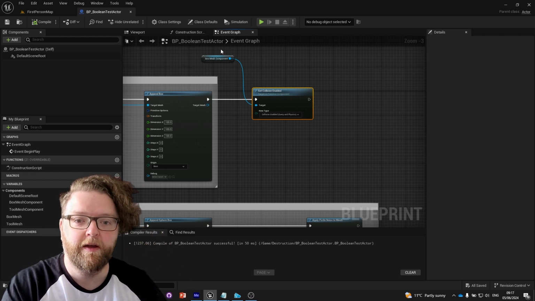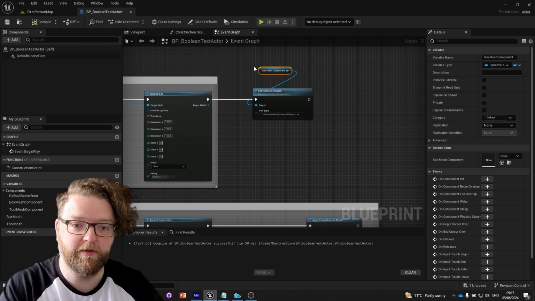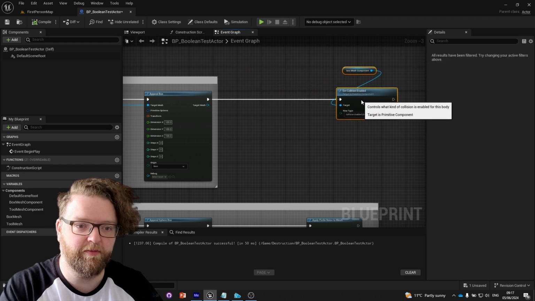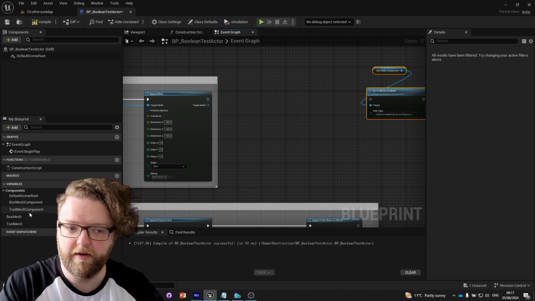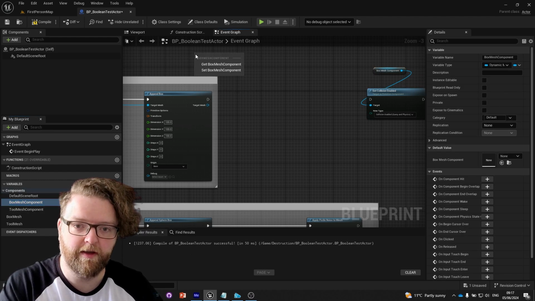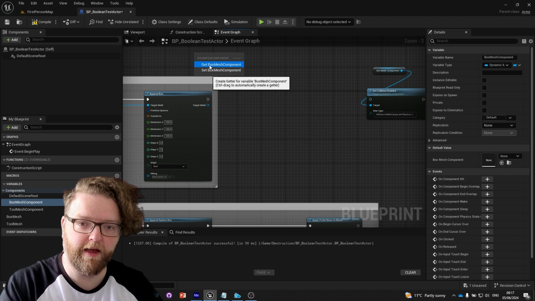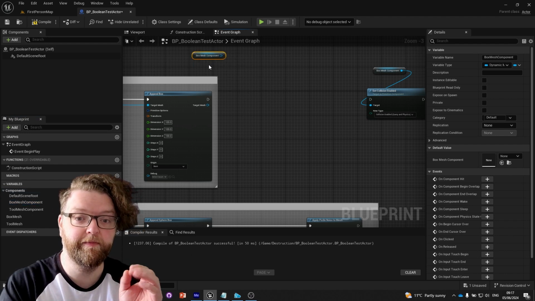So, preferably before we turn on collision, although I don't think it makes a big difference what order we do this in, we move this over. We are going to need our box mesh component. Again, we're learning geometry script as we go here.